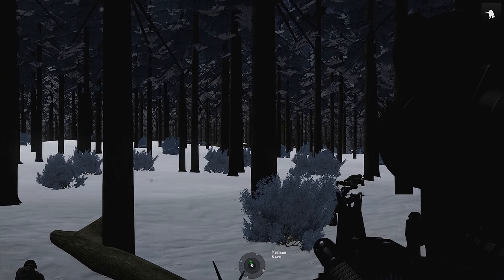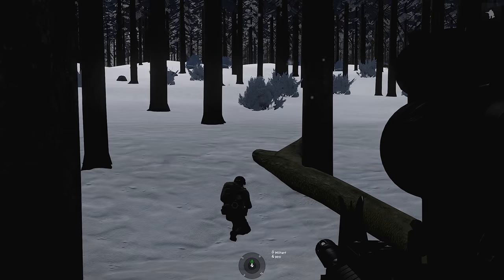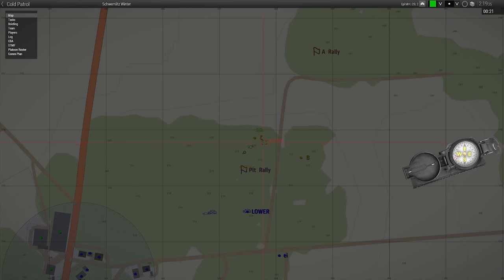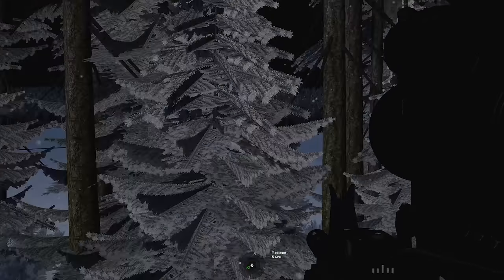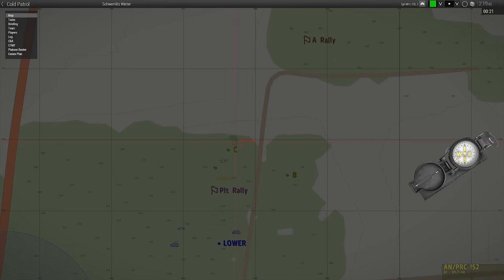On Charlie rally. Red right, green left again, green watch. Alright, Bravo, command, break that contact, move to platoon rally. Command, Bravo, copy. Keep a couple guys looking to our west, otherwise look across the field for the time being. Charlie, command, get your eyes across the open field towards Alpha clearing.